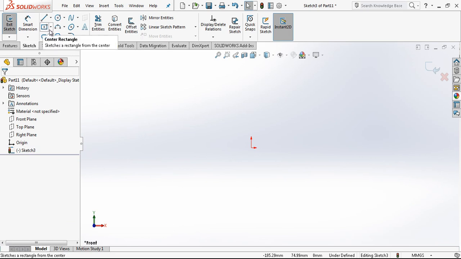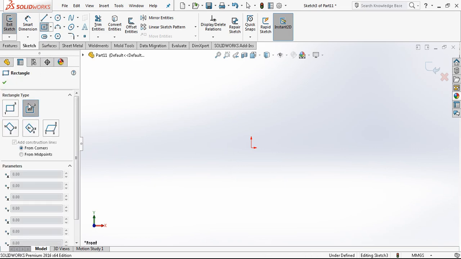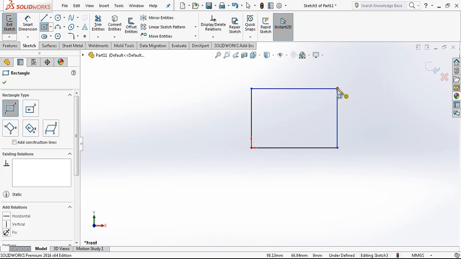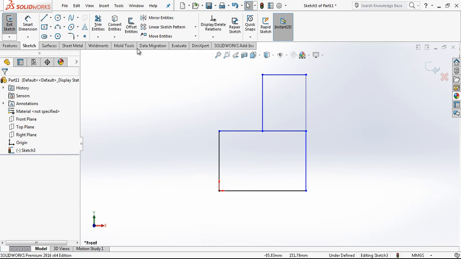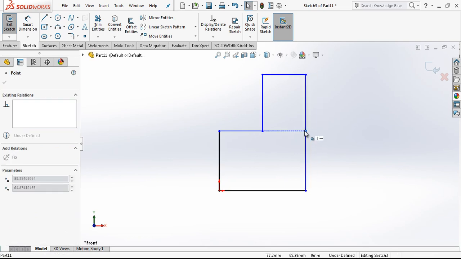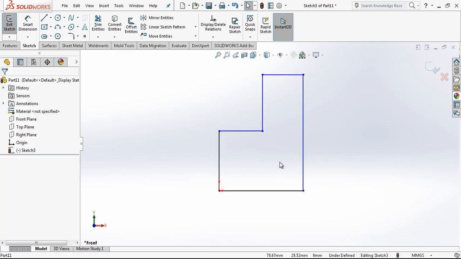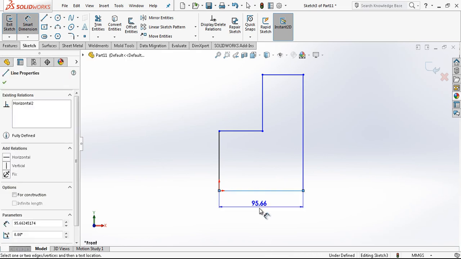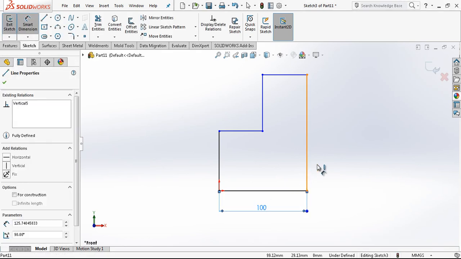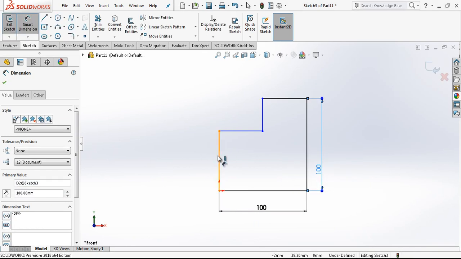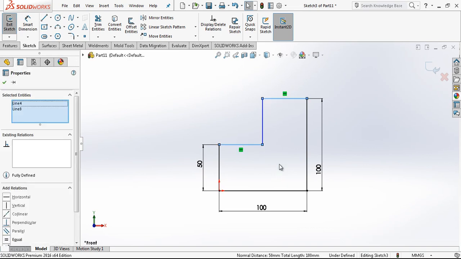It is also so useful to always use the rectangles. Instead of drawing with four lines, you can use many different rectangles. For example, the first model like what I drew in the first step, we can have something like this, as you see, just by deleting unnecessary lines, and simply you can give the dimensions 100, let's say here also 150, and for example, let's say this is going to be 50 by 50.